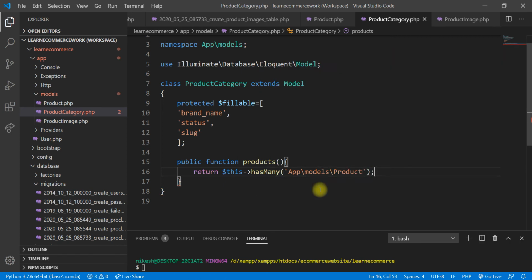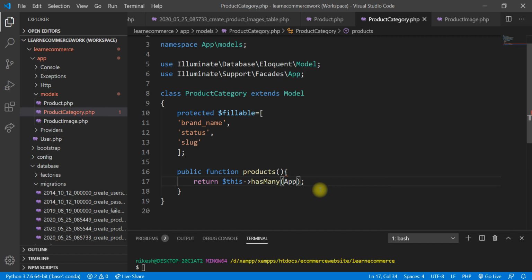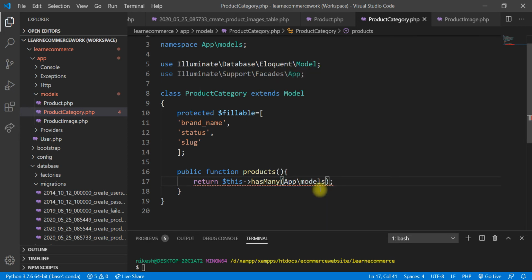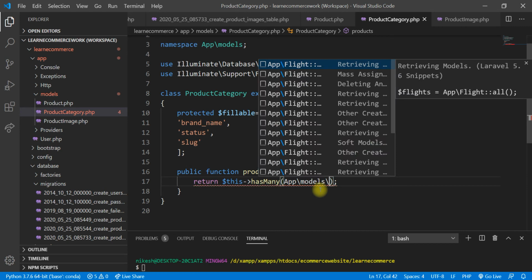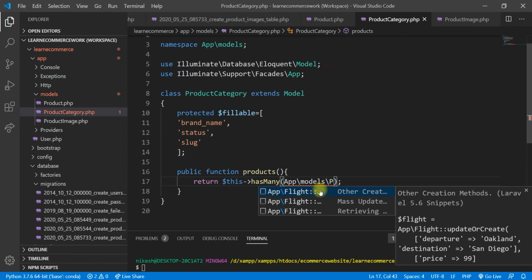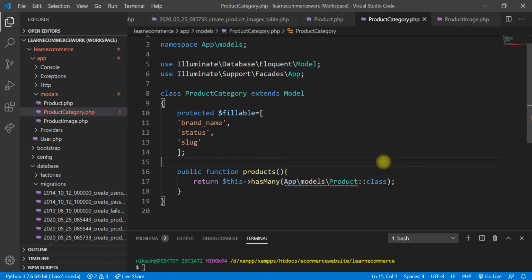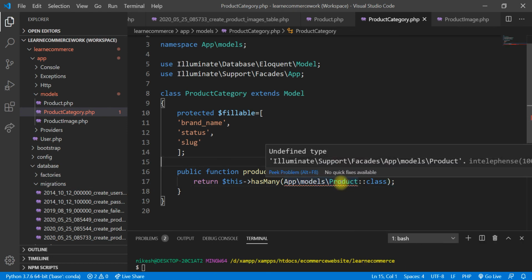You can do it in two ways. You can do it this way also, like app, then models, and specify this has many product class. Okay, you can do it this way also.